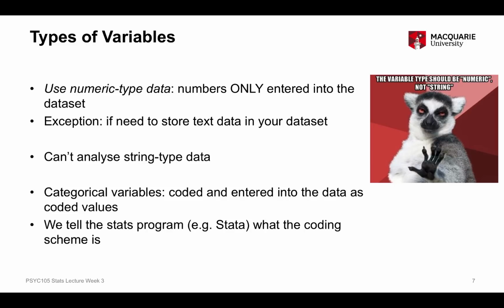And then what we can do is tell the stats program, in this case Stata, what that coding scheme is. So in the case of gender on the previous slide, we could tell Stata that male is represented by the number 1, that female is represented by the number 2, and that the other category is represented by the number 3. And I'll tell you how to do that in a second.